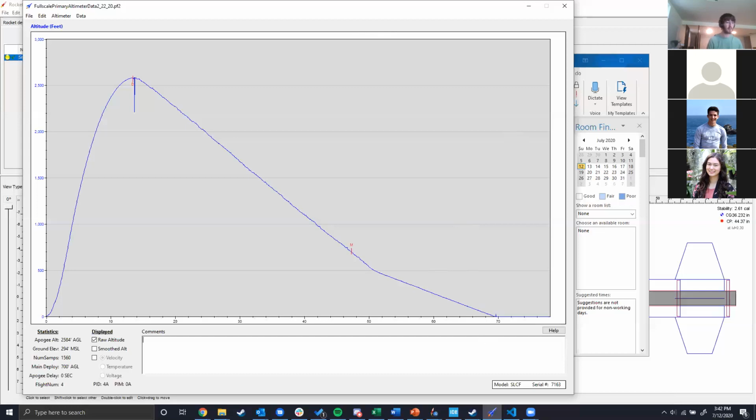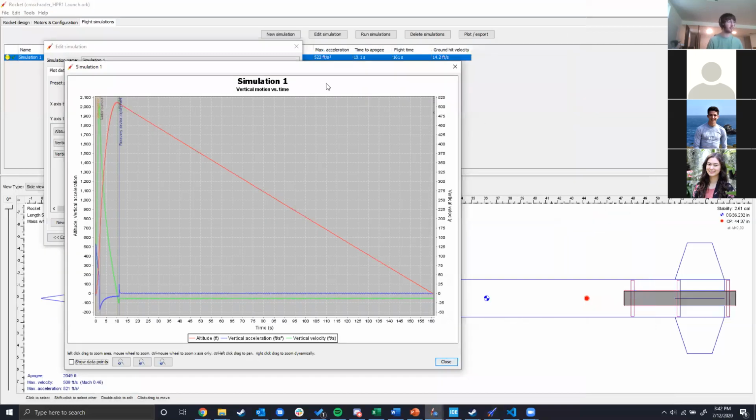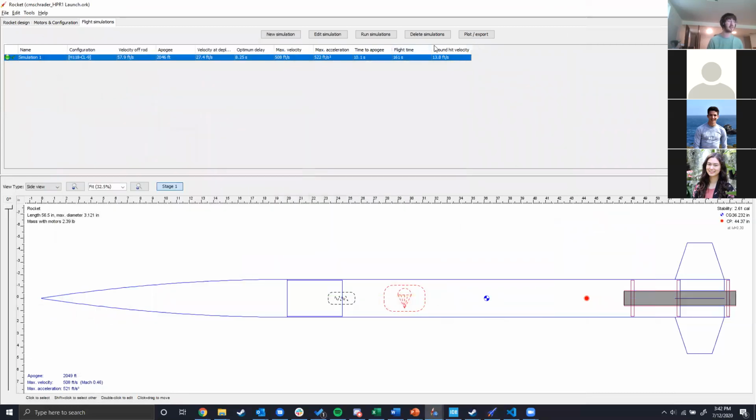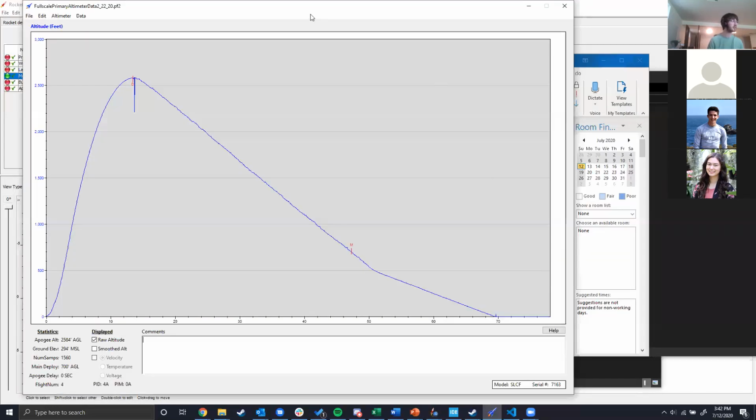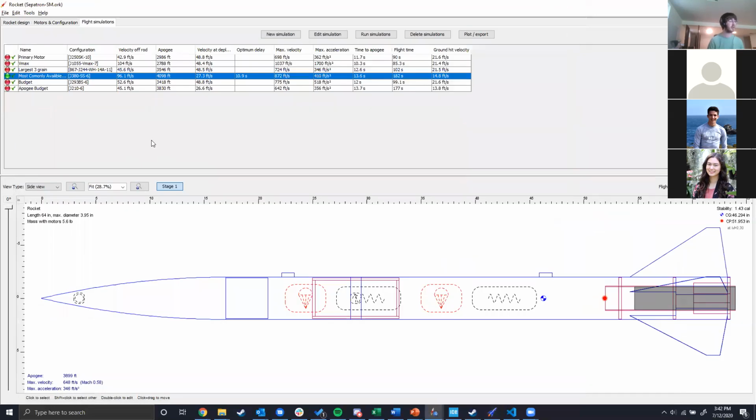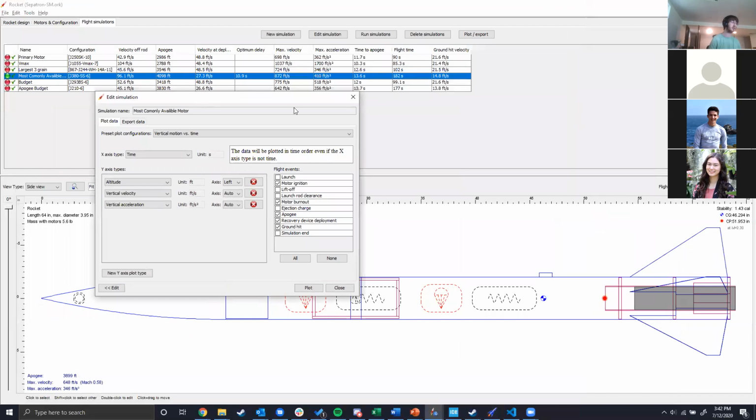Moving on to OpenRocket. This is the level 1 thing. I'm just going to close this. Here we go. So this is my L2 rocket, and I want to show you a bit about the simulation.